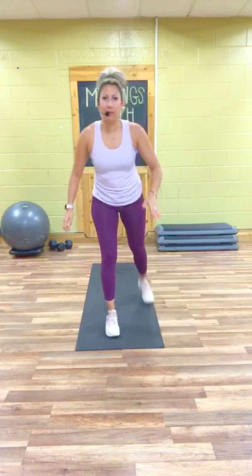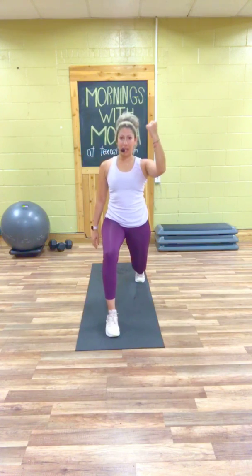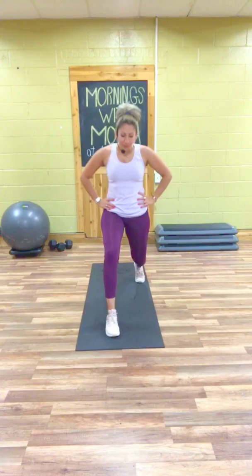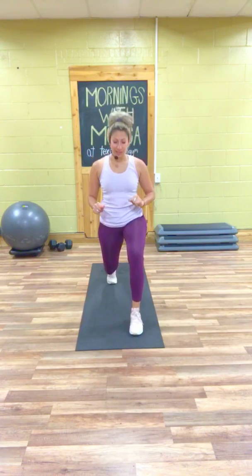Right leg goes back and hold. We're gonna do 8 pulses, bending the back knee, standing nice and tall. 8, 7. Step in. To the other side. 8, 7. Stand up tall. 2 and 1. Step in.